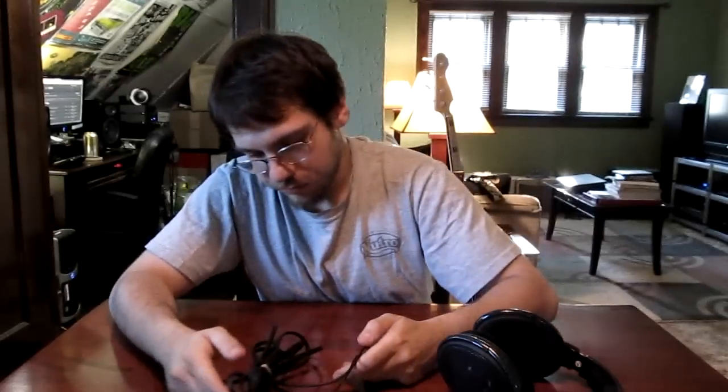It's nice and thick. It has more heft to it. I like it more than the HD600 cord because it's more durable. The HD600, I've torn the stock cord before because it's really thin. If you've seen the HD25 cable, it's thin like that. But I like this one more. It sounds about the same as the HD600 cord. A lot of people say this one sounds better, but it sounds the same to me.